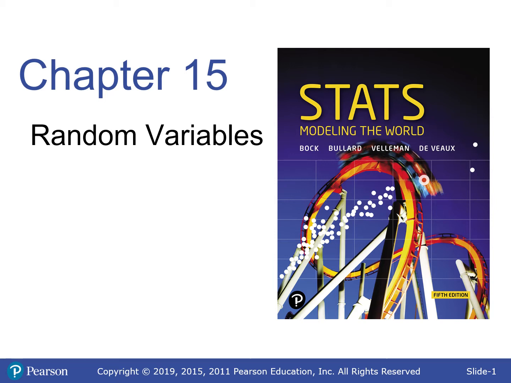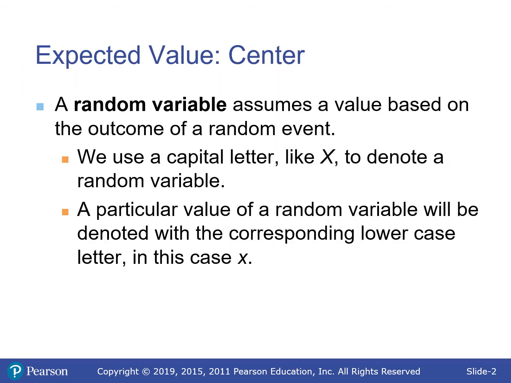So, first of all, a random variable is a value. It's a number. So this is a quantitative thing, and it's based on the outcome of a random event. So a random variable is not going to be "I draw a card and got a heart." It has to be a number. We generally use a capital letter, X is the first one, Y is the second one, to denote the random variable.